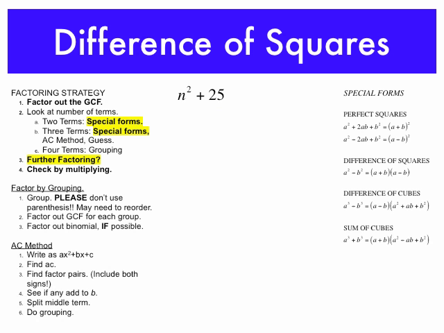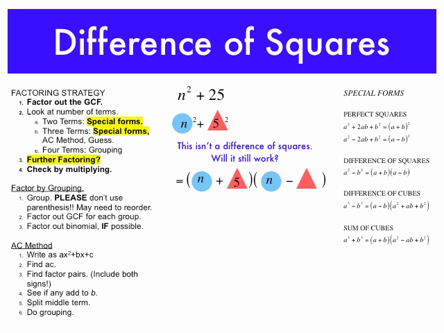Okay, how about this one? How about n squared plus 25? Well, they're both perfect squares, so it's not a difference of squares, but let's see if it'll still work. If we just ignored that and kept going, if I put n in the first spots and 5 in the second spots, what happens when I check? Well, my middle terms cancel, which is good because it leaves me with a binomial, but the plus 5 times the minus 5 gives me a negative 25. I don't want a negative 25, I want a positive 25. Remember, to get a positive 25, I'd either have to have 2 positives or 2 negatives. So let's try both of those.